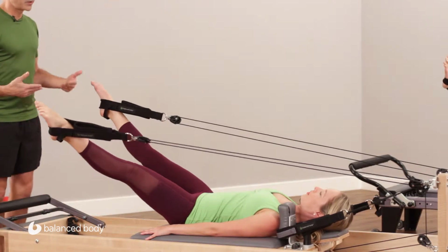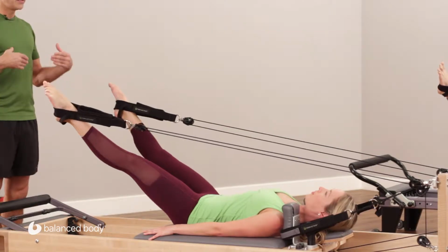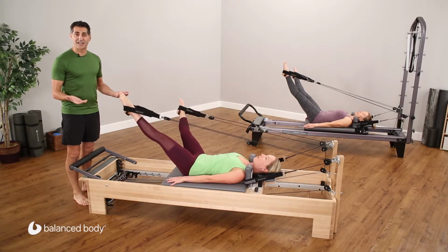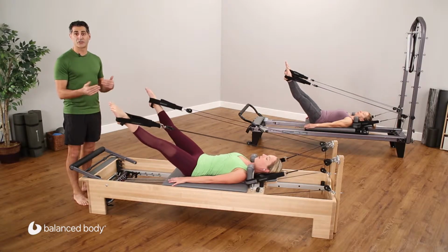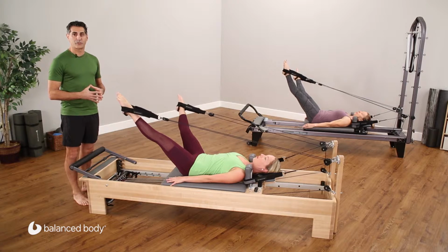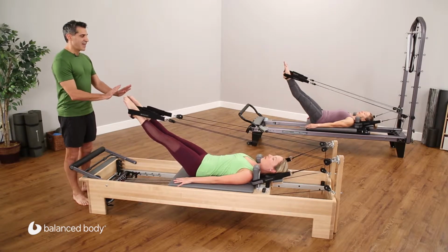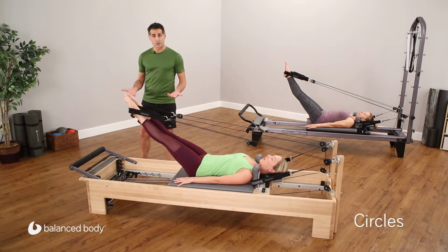So it comes with trying, and the more you try, the better skill you get. It helps the core activation. The better understanding your client has of the core activation and the timing and the coordination of the legs, the more successful they're going to be with this exercise. Beautiful. Both legs together. And we'll do the next exercise series, which is the circles, leg circles.